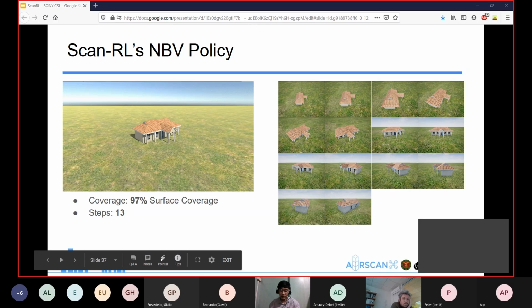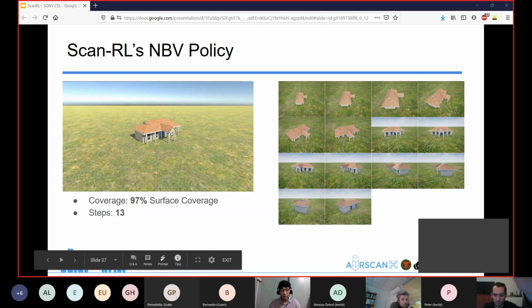For example, some setups have 3 distance levels, so you can go from the farthest to the middle to the closest distance. Then we also have varying resolutions for the azimuth.